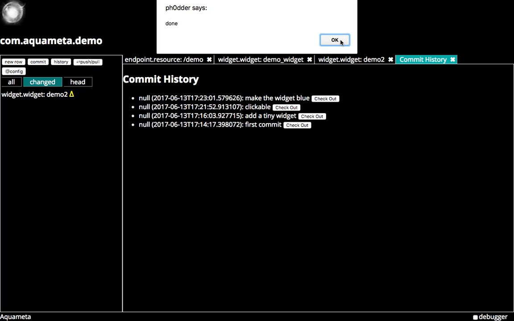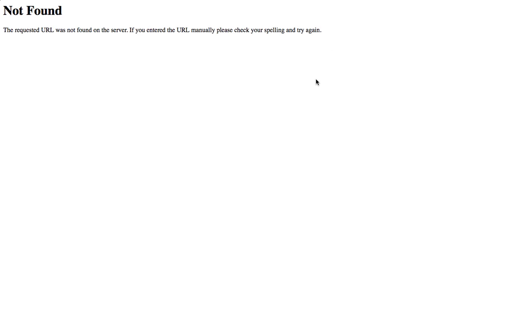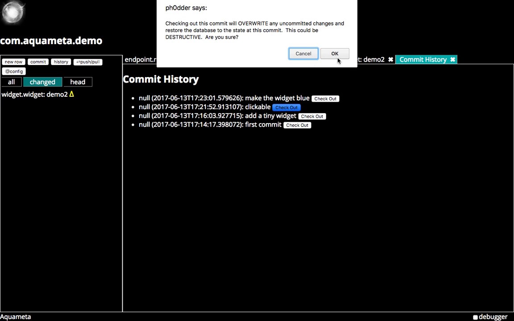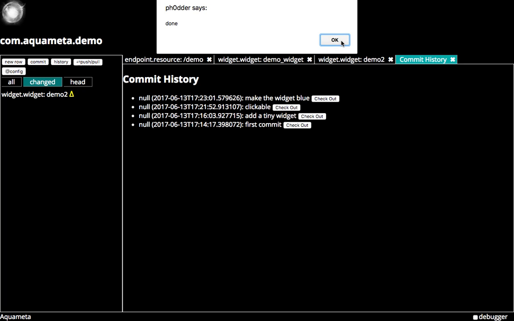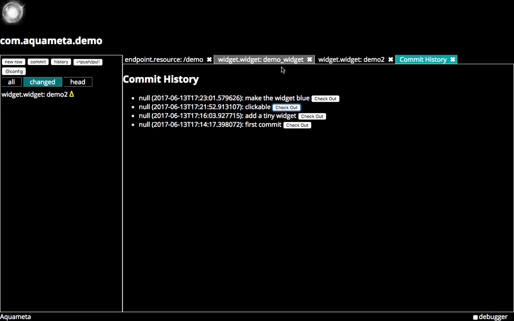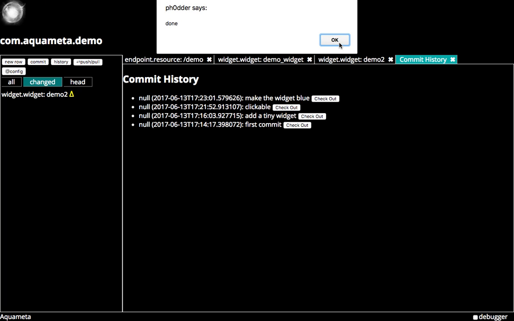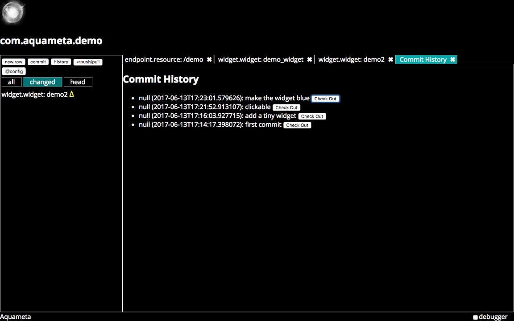and hit reload. And then we renamed the resource in this one. So instead of it being demo, we called it demo2, so that's why we got a 404. We put it back to that one, hit reload. Now we've got a little click handler. And then we check out the very latest one where we turn the click handler blue, hit reload, and there it is. So you can make changes and you can track all your changes as well.